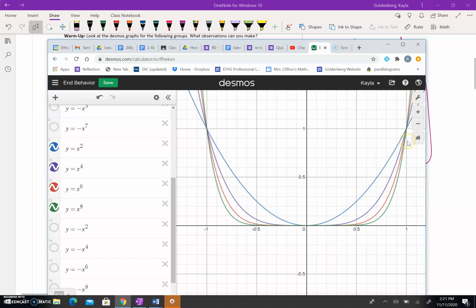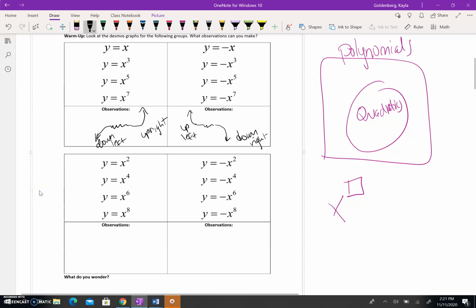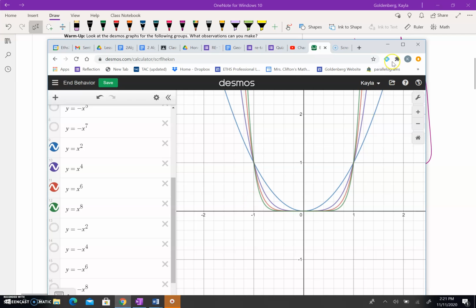And it starts forming less of a bounce, like a parabola, and it gets more and more like a U almost. So in our notebooks, we're going to put a general rule: it's up, and then something happens in between. It might be more of a U, it might be more of a parabola shape. So it's up and up, both facing up. A lot of times when we're practicing in class, we practice with our arms and show facing up, facing down, right hand up, left hand down versus left up and right down. That's a really nice way to bring movement into the learning.